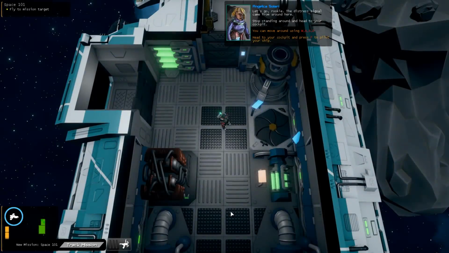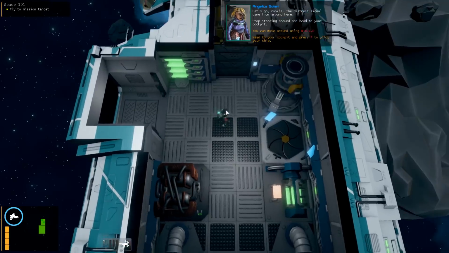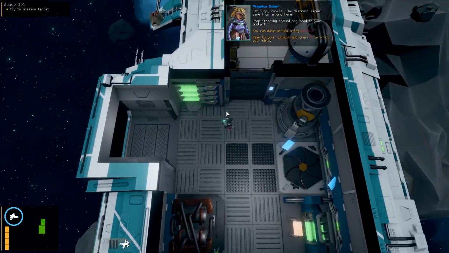Welcome to Landinar Into the Void. In an attempt to make a name for yourself in the Mardo Quadrant, you have approached the Stone-Eyed Children, an elite group of bounty hunters. And that's about it. Let's go, rookie. The distress signal came from around here. Stop standing around and head to your cockpit. WSD. Head to your cockpit and press F to pilot.